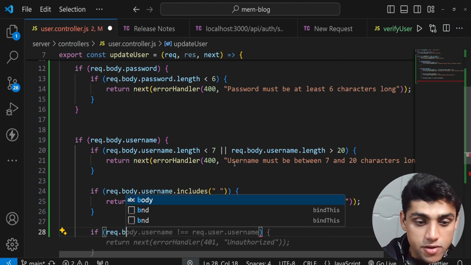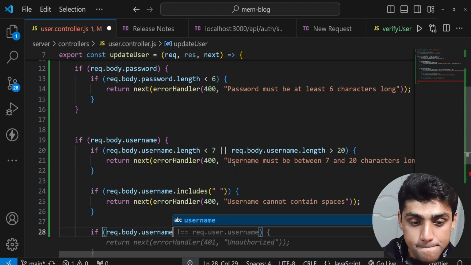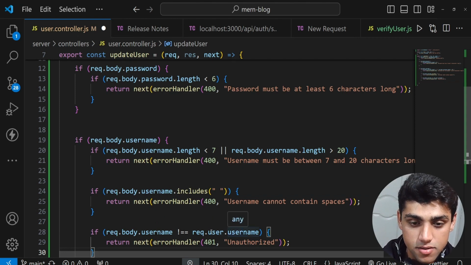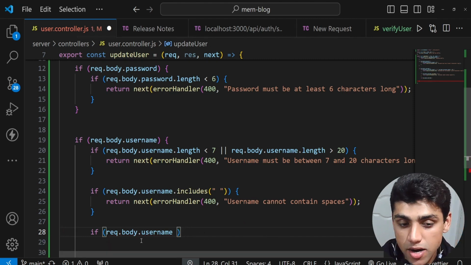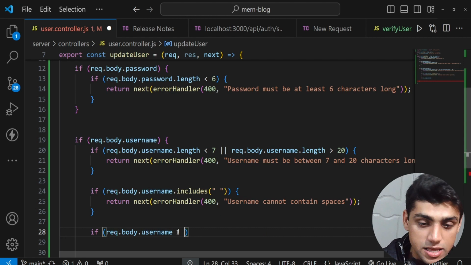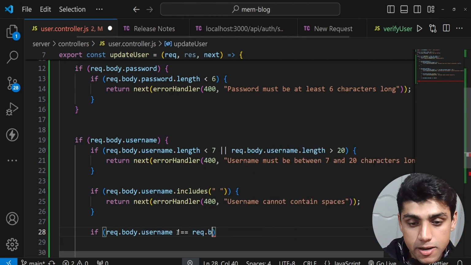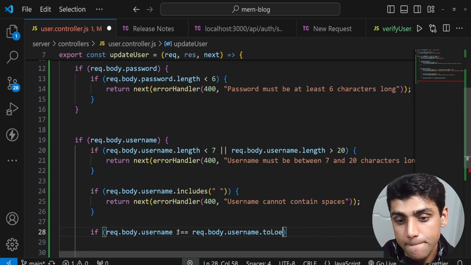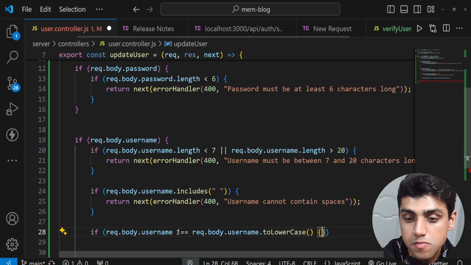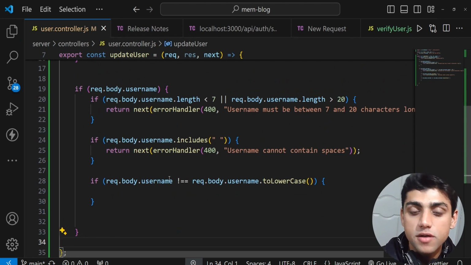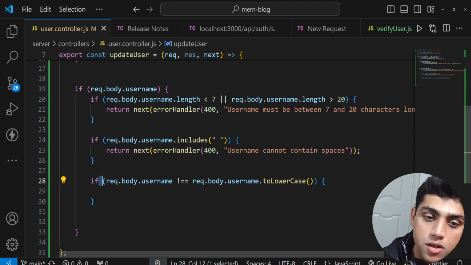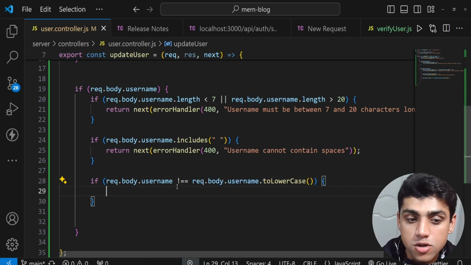So request.body.username, remember what you passed in, if this is not equal to request.body.username.toLowerCase(), so it does not equal lowercase, it's capital, you're going to have that same kind of return.